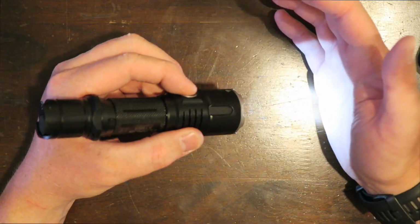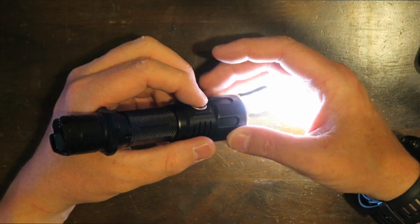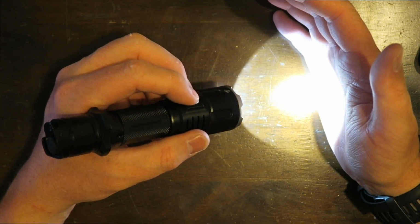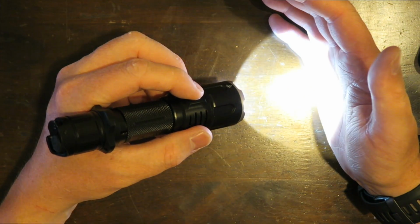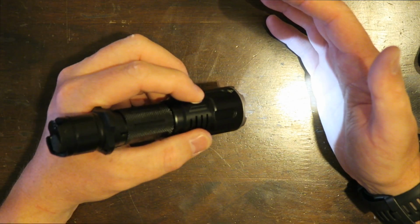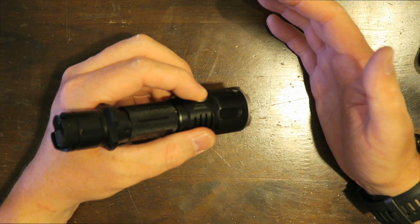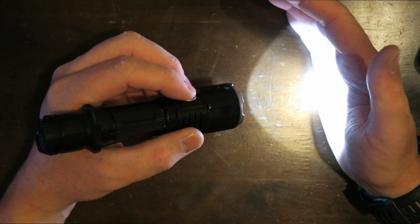So in this mode, you use the side switch here to go through your brightness levels, and then you can also access your special modes. Double click, that'll get you to strobe, and then you can double click from strobe. So we get into strobe, double click again, that'll put us into SOS mode, or you can also just quadruple click from any other mode. So 1, 2, 3, 4, and that's going to put us into our SOS as well, handy for our signaling. Otherwise, like I said, it just steps through your different brightness levels.